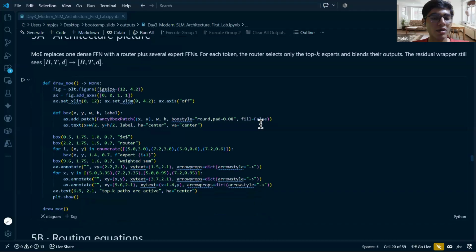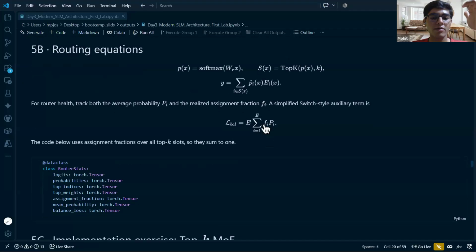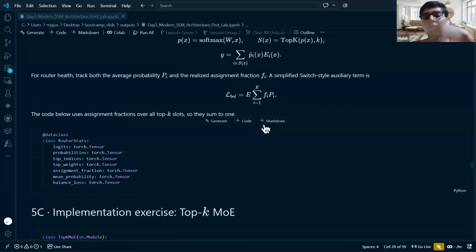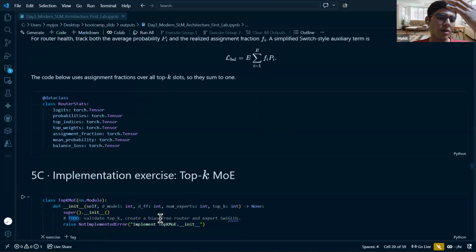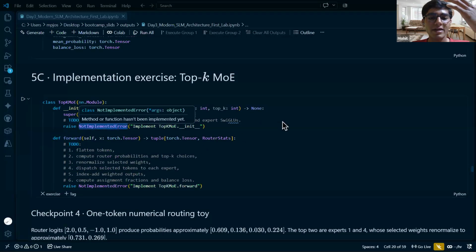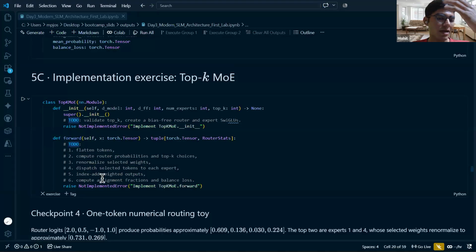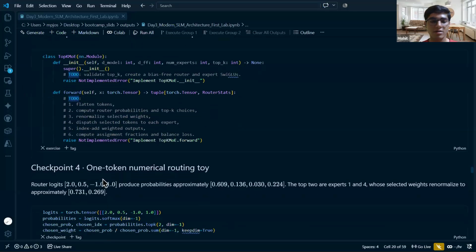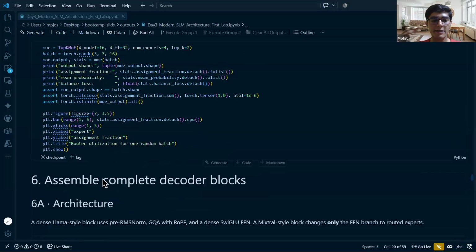And again with the MoE. Over here you'll get an image, and you try to route the tokens as well. You are given a certain amount of equations over here. You have to flatten it out, you have to renormalize it, and we have to add weighting on it so that it should not be biased toward one feed-forward network. It should give weightage to all of the layers. That's pretty much it about MoE.